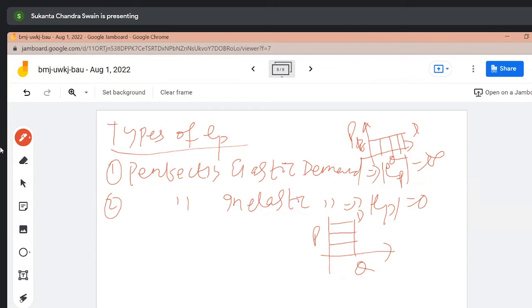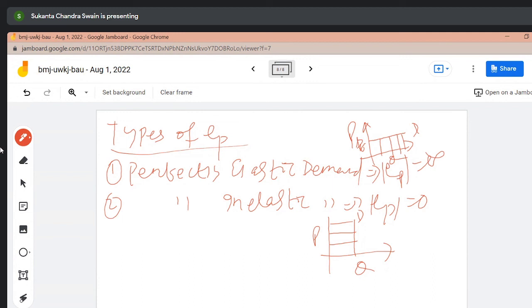We need a specific quantum of salt for our household. We need a specific amount of medicine for a particular disease. Something you want to tell? Sir, but nothing can be perfectly inelastic. I'm just coming to that. So they have given this example. But if you analyze intuitively, critically, there is no such commodity which is perfectly inelastic, as he rightly said.